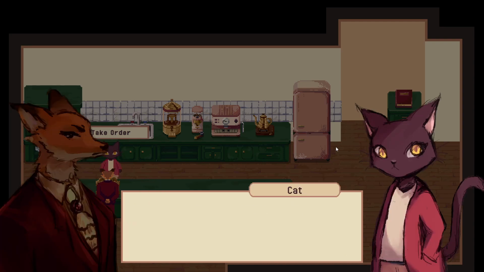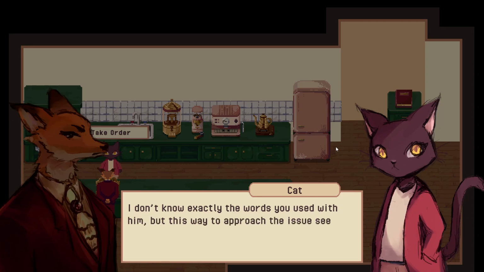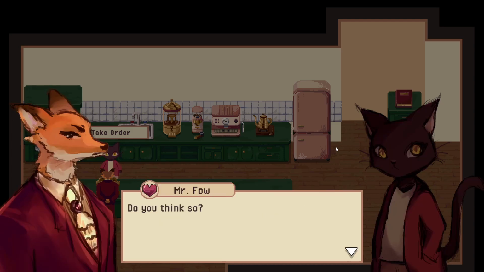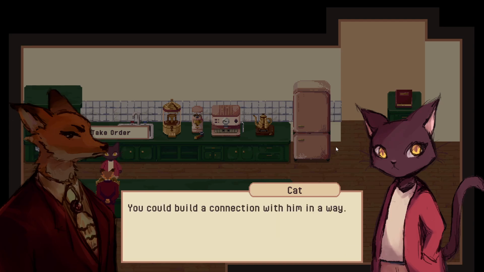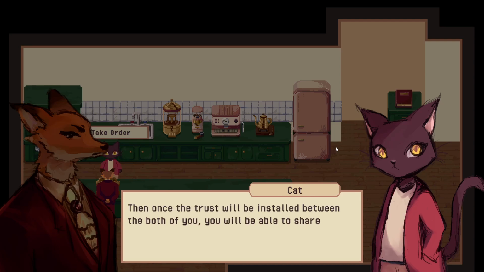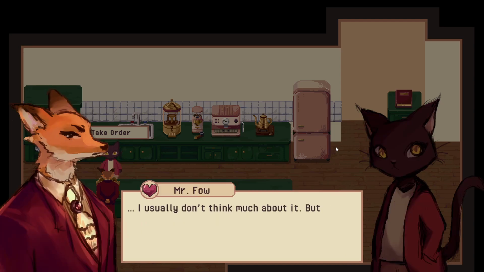You should share the story with him. I don't know exactly the words you used with him, but this way to approach the issue seems much better. Do you think so? Yes, instead of pointing fingers at his difficulties, you show you are actually sensitive to his feelings. You could build a connection with him in a way. Then once the trust is installed between the both of you, you'll be able to share your knowledge.